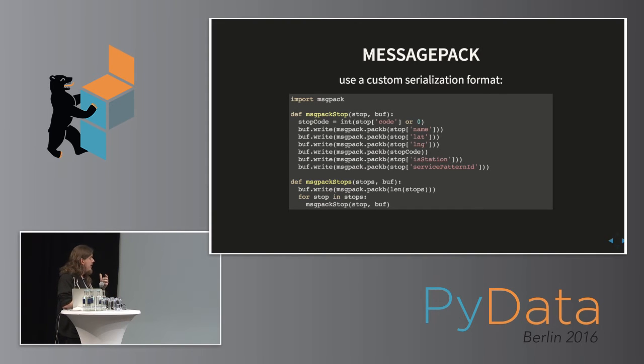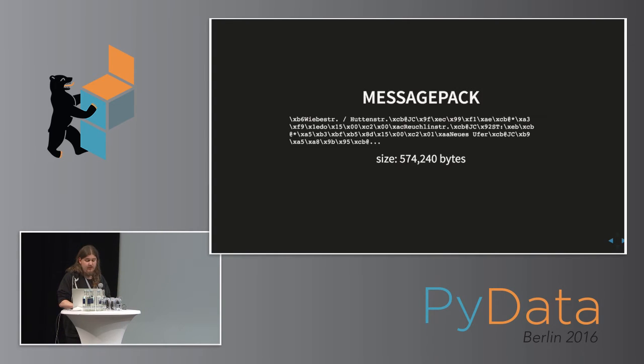So now the tool that compresses the data and the tool that reads the data have to agree on a format, right? They have to be written in tandem, because otherwise you're not going to be able to get your data back the way you wanted it. So now the data looks sort of like this. Again, a bunch of binary gobbledygook. You see the names of the stops in there, but you don't see any of the keys.